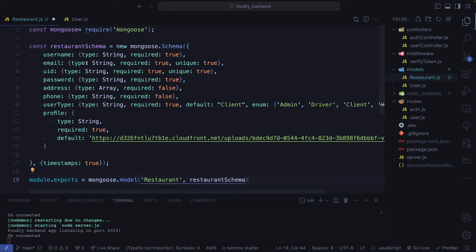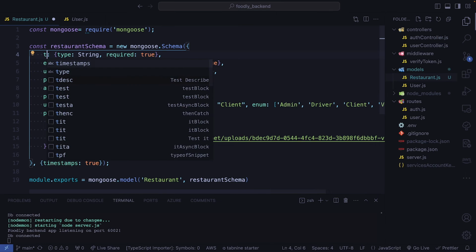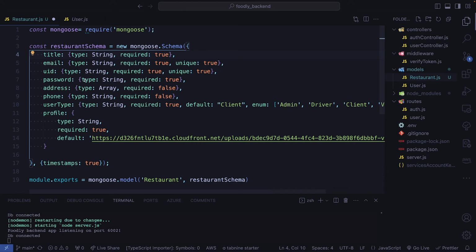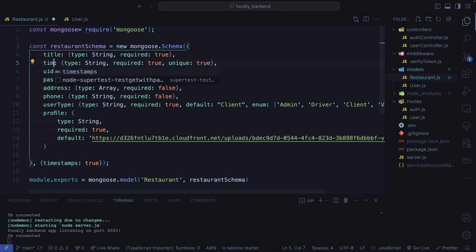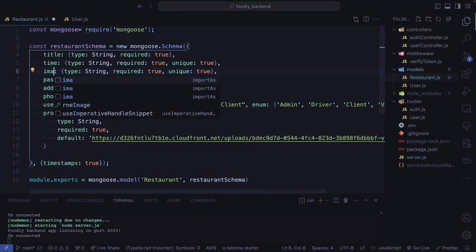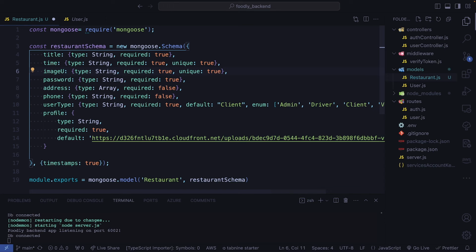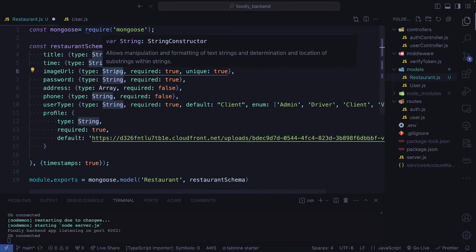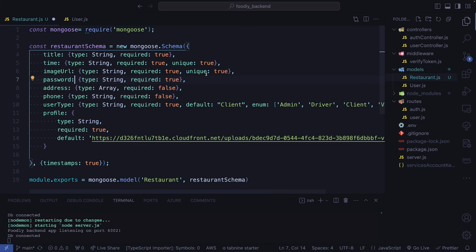Next, we need to focus on our fields. The first thing that we're going to require is a title. That's going to be the title of the restaurant, and we need time, like how much time they take to prepare food on a regular basis. And we're going to require image URL. For image URL, we're going to set it as a string, and it's going to be required.